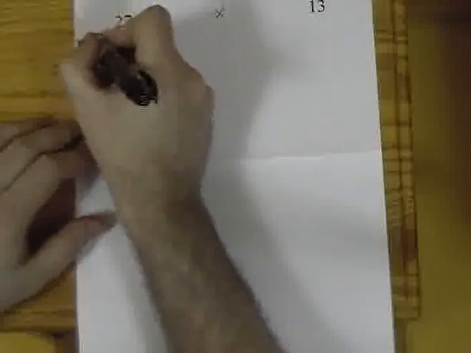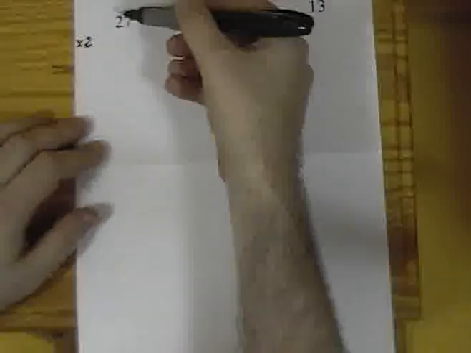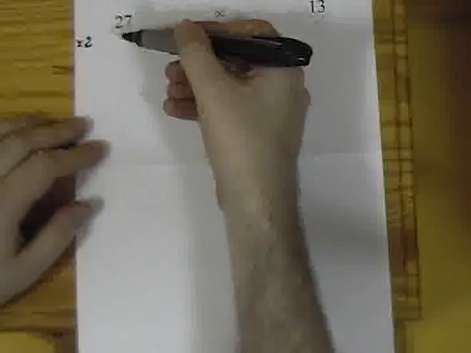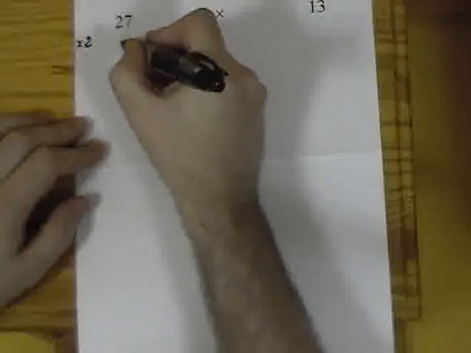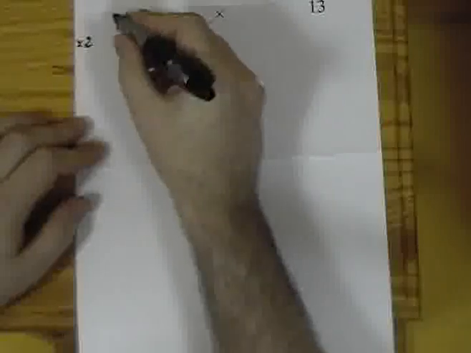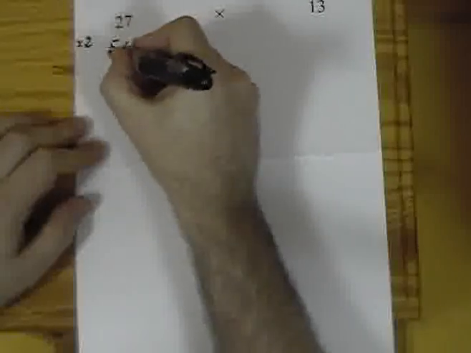On the left column, you are going to multiply by 2. So 27 plus 27, yeah, it's the same. The same number, 7 and 7 is 14. You get 54.